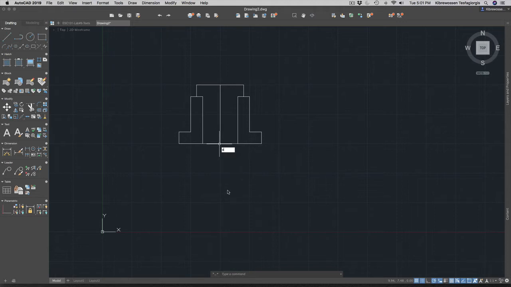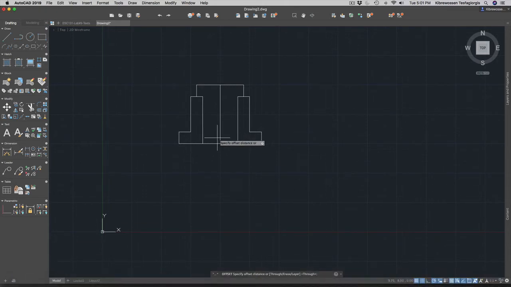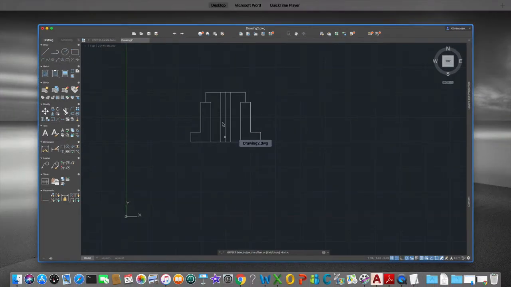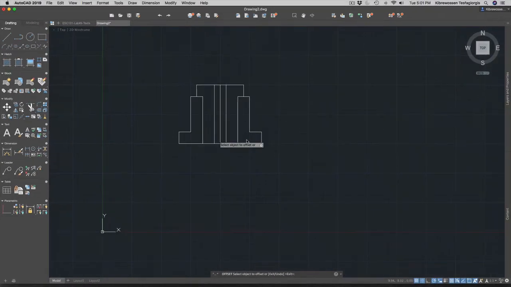So it seems the computer is running a little slow. By 0.5. 0.5 means 1 grid, right? Then, okay.